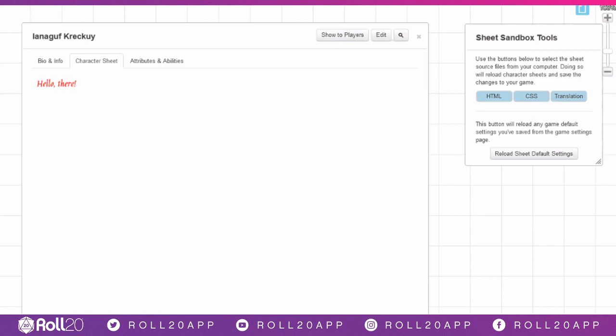So normally we save questions to the end, but I think because we're giving a demo here, I'm going to make an exception. We do have a question from chat. Daddy Warbucks asked, is it possible to alter the existing character sheets, for example, to change the font of the OGL sheet? So a yes and no.